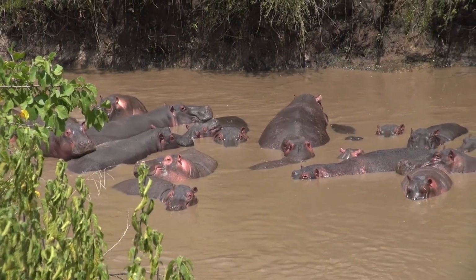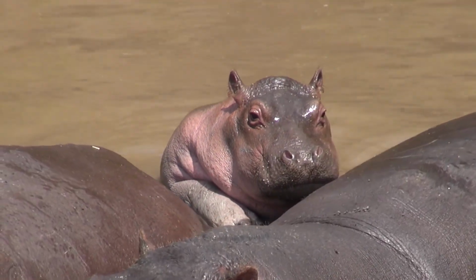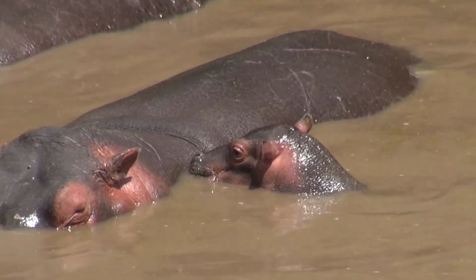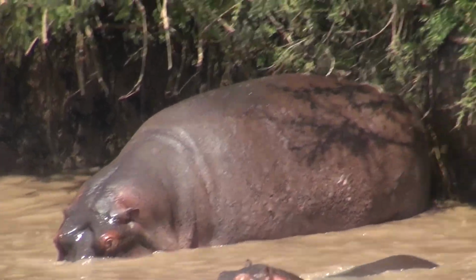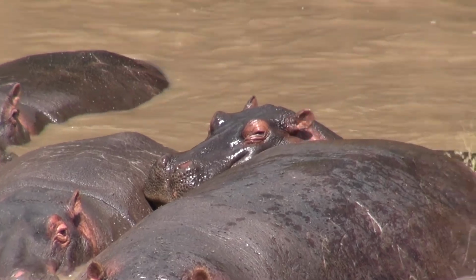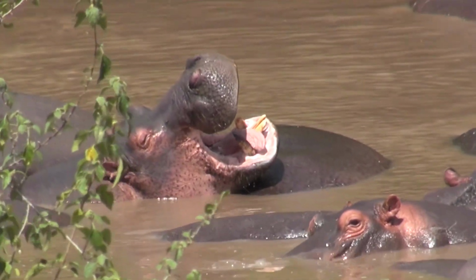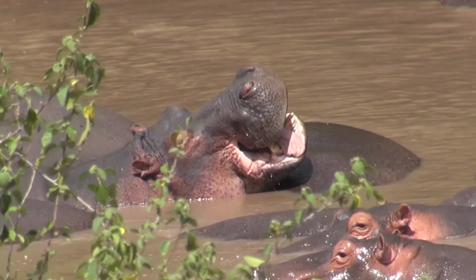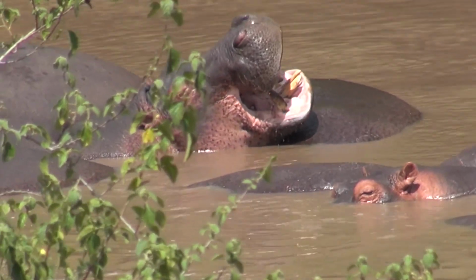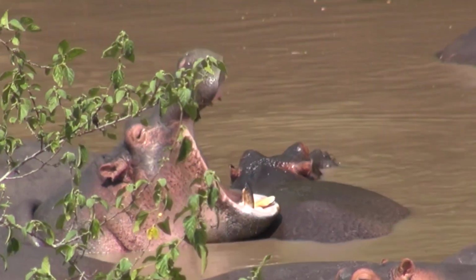Retina River with many more hippos with little ones. A male, called a bull, marks his territory by spraying dung and urine along the banks. He stays here for several years with his females, taking on challenges from other males by opening his mouth and displaying his dangerous teeth, which can inflict fatal wounds.